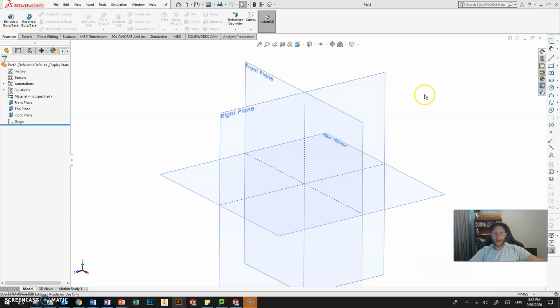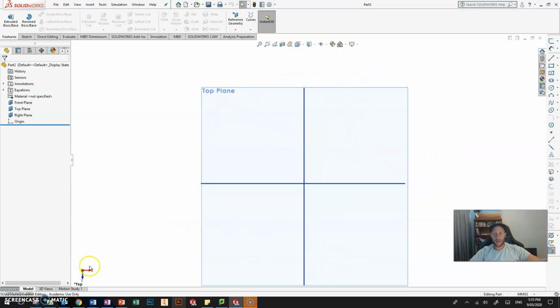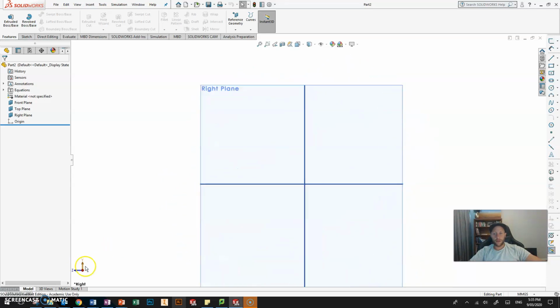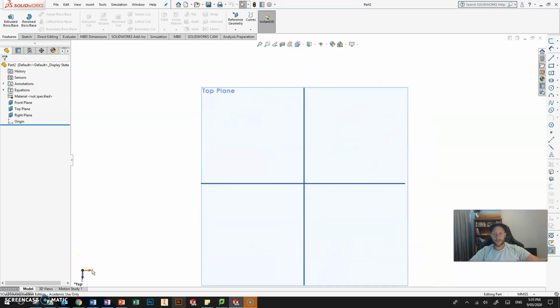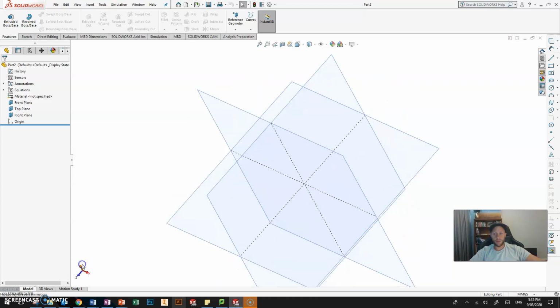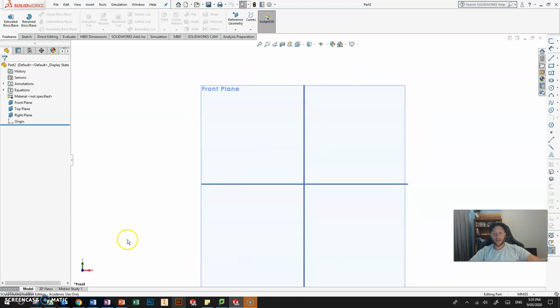This is just like your maths. So obviously in 2 dimensions, we've got an X and a Y plane. Z is our 3rd dimensional plane. You can click on this little thing here and it will rotate the view to see those planes. So you click on the X plane, Y plane, Z plane, and you can see that you can sort of rotate so you're looking straight at those planes.